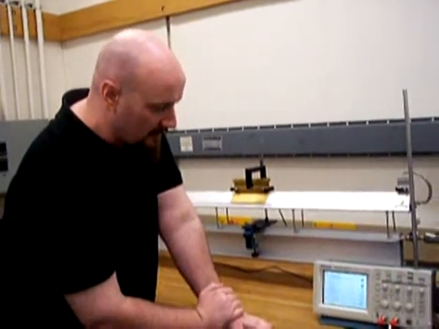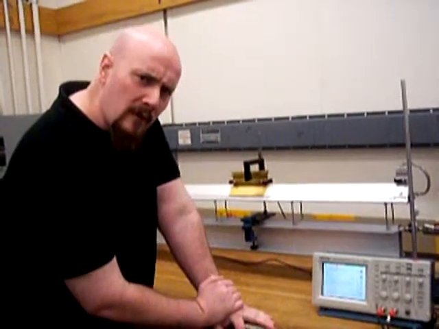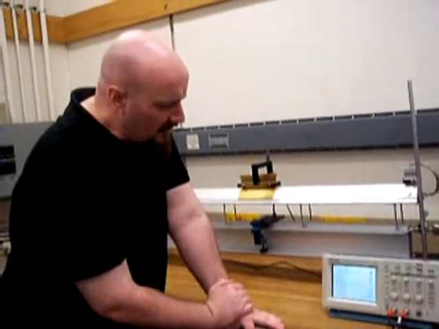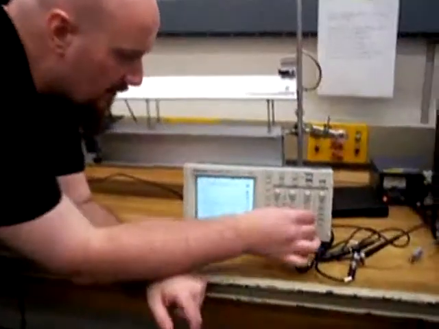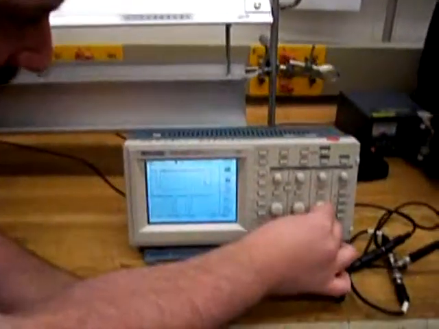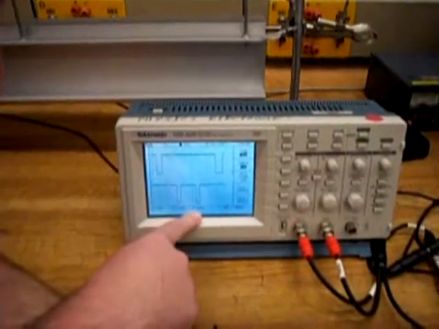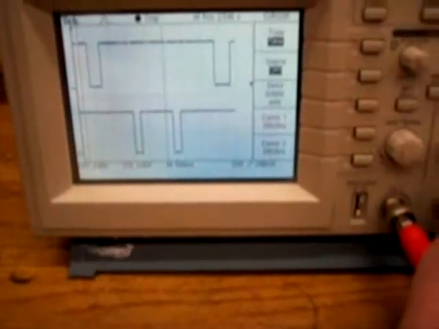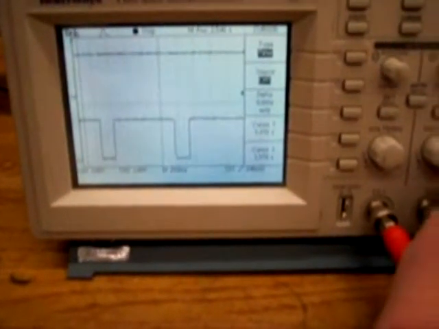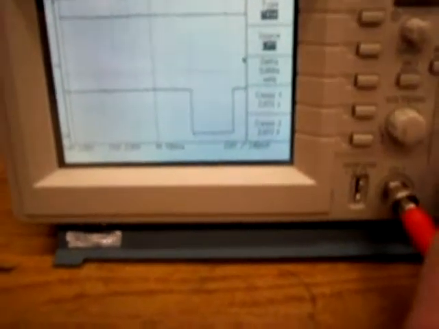You'll get it eventually. Now we want to read the times off of each of these lines. To do that, we use the time knob right here, and we want to switch it to where we read 100 milliseconds here. See, it's 500 milliseconds. We want 100. So I turn the knob. Let's see. Not quite. There it is, 100 milliseconds.